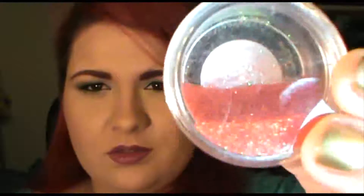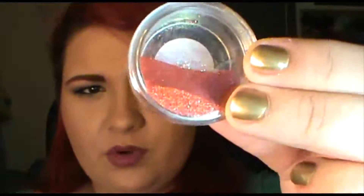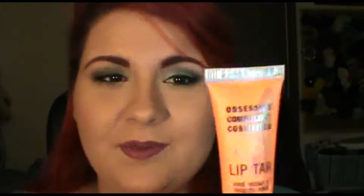Next up for orange, I've got this gorgeous — the cameras are making this look a bit more red — but this is a beautiful glitter by Morgana Cryptoria called Trick or Treat. Unfortunately they have discontinued these glitters, which is a shame because this glitter is absolutely beautiful. So because it's discontinued I'm also picking the OCC Lip Tart in Ian Banji. It's an amazing traffic cone orange, it looks stunning on the lips and it's really nice to help warm up some cooler tones.